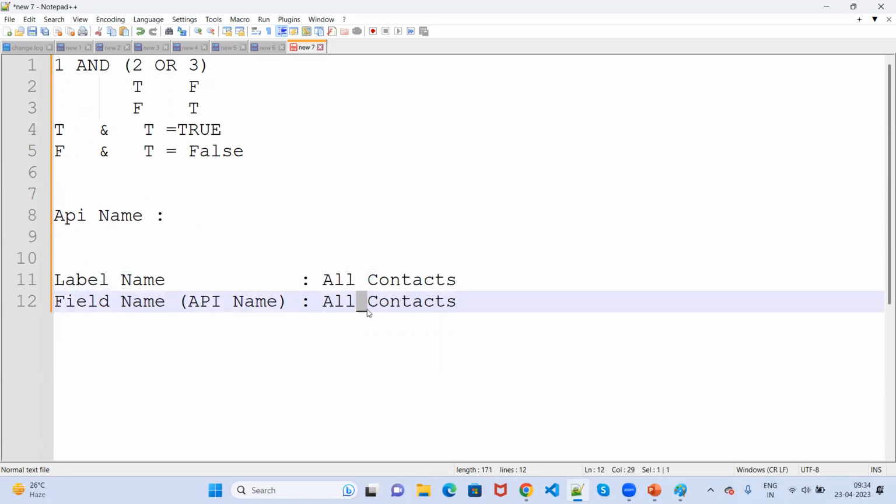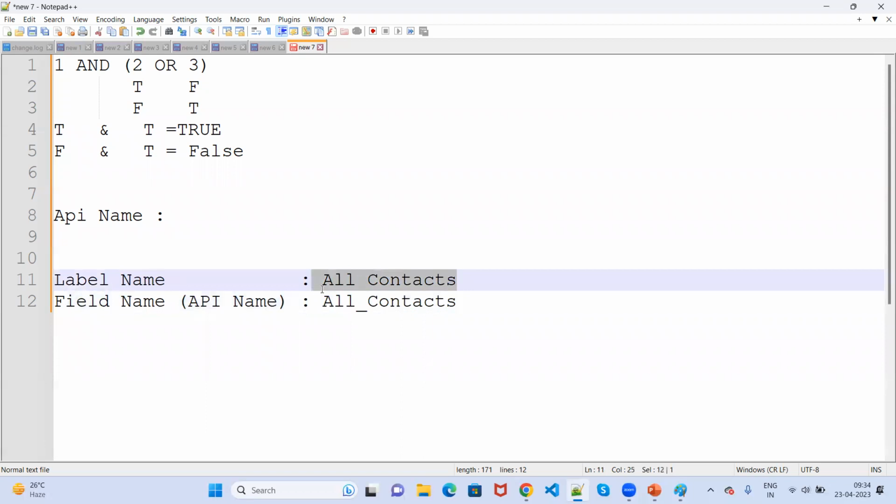Why we need this is basically whenever you are doing programming, or whenever you are querying the data, I cannot query based on this label.